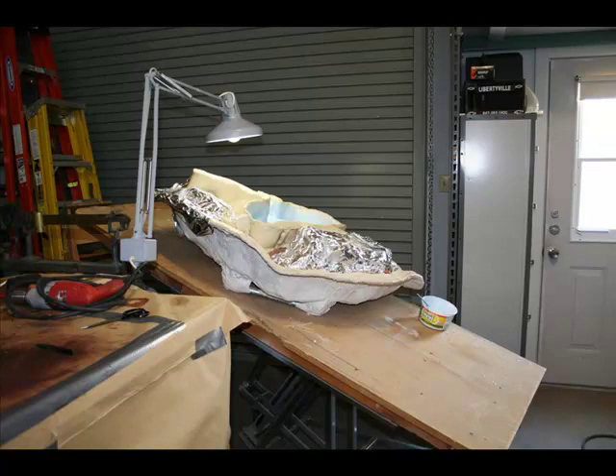This is the block. The target specimen has a perimeter of clay walls around its edges, and the rest of the block is covered with aluminum foil as a splash guard. The registration part of the mold has already been done in a series of pours. You can see the RTV rubber — this is Silicones Incorporated G1000 that many of us are familiar with. There's a fairly thick coat on the walls, and that's on purpose.